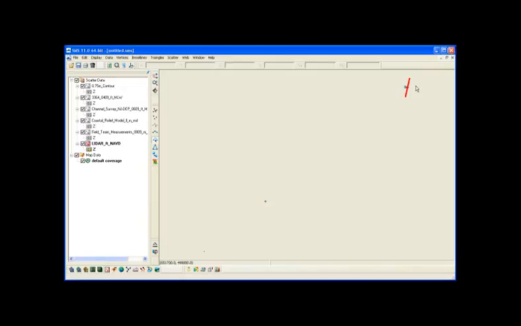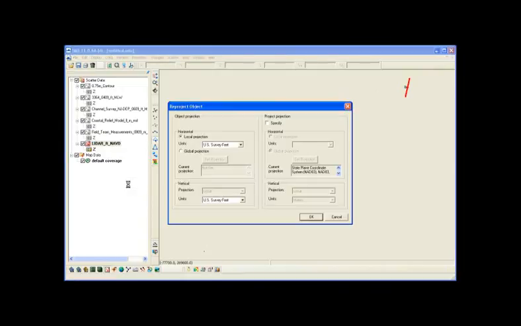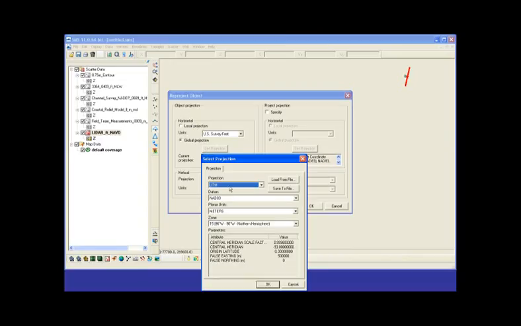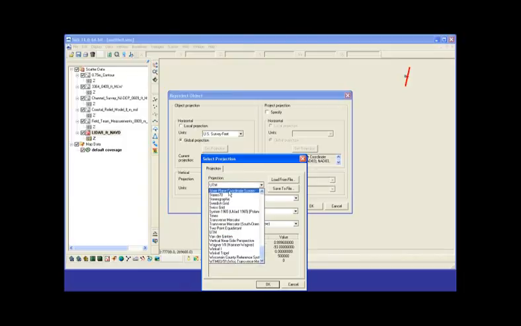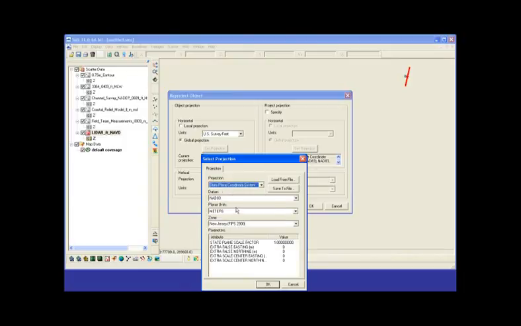So let's go ahead and start getting all of these different surveys. You see we have 3 different areas here that we need to get all overlapping. And so the first one is this LiDAR feet NAVD survey that's here. It's shown in red. So anytime you select the data set in the data tree on the left, it shows up in red on the right. So we will right-click that option, tell it to reproject. Select what projection the survey came in, and so this one was in State Plane Coordinate System, New Jersey, but in feet, U.S. survey feet.